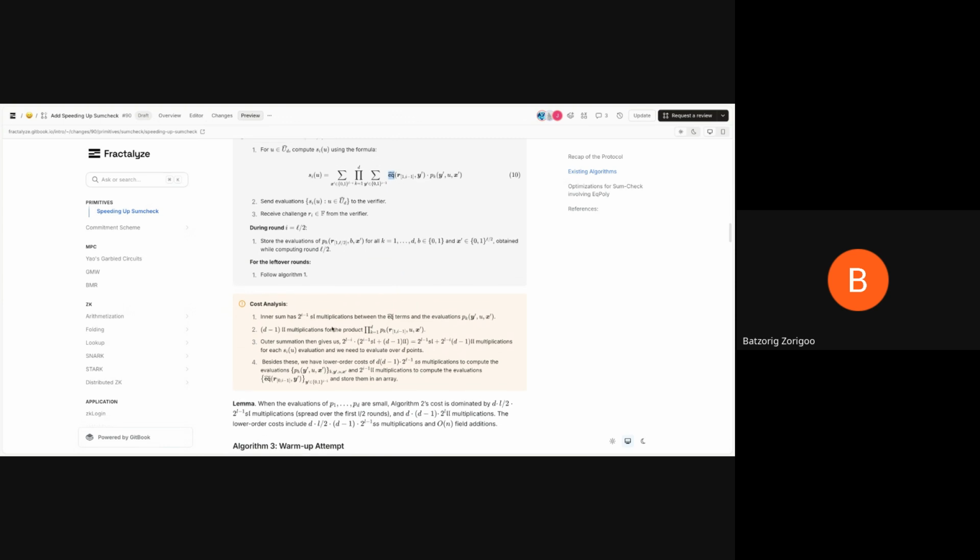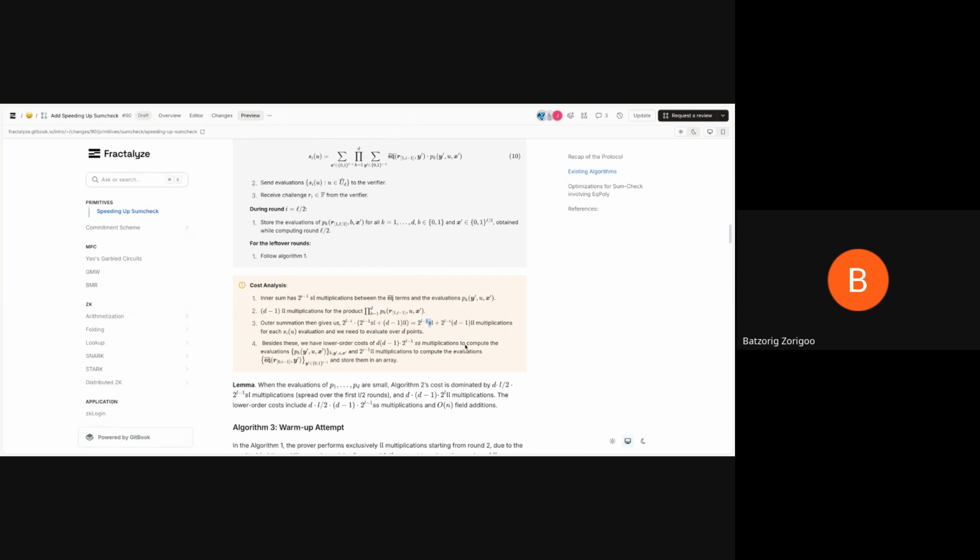Okay. And the outer sum is iterating L minus 1 times, and then the inner, I just sum the inner part. And then the total is going to be these small-large and these large multiplications.